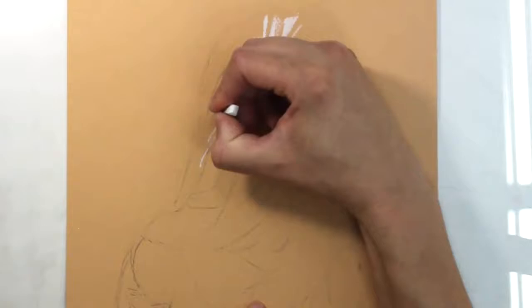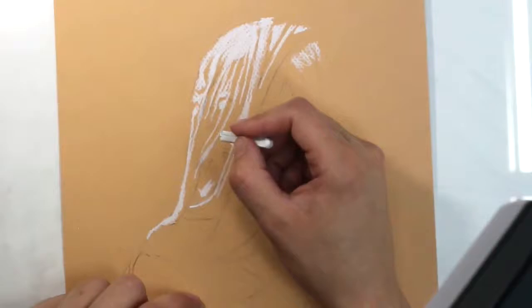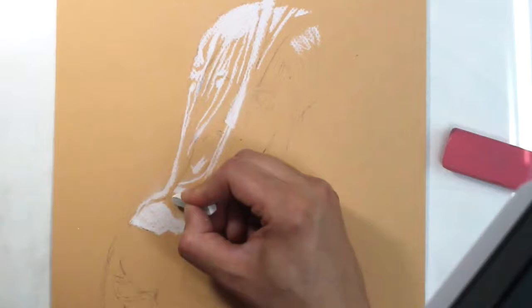And the reason I like to do studies of these is I think fabric is probably the hardest thing to draw or paint. So it's a sign of a true artist. I think if you can paint or draw folds, fabric, you can draw anything. Also, I think mine kind of looks more like a mummy than a girl with a veil on.